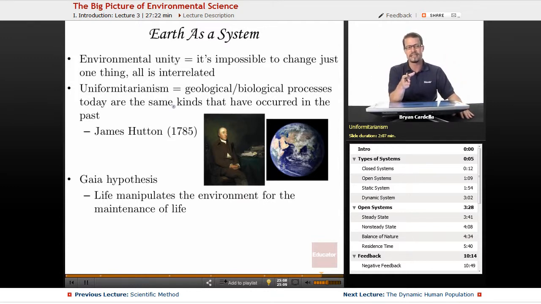But what this is getting at is, when we look at the rate of decay of radioactive isotopes, that's something that's predictable. And we know with the data we've accumulated that this is how this matter behaves. That's probably how it's been behaving all along. So even though the Earth has gone through different periods of warming and cooling, ice ages and such, the geologic and biological processes that we know of today have been happening. That allows us to predict what may be happening in the future as certain things on Earth change.